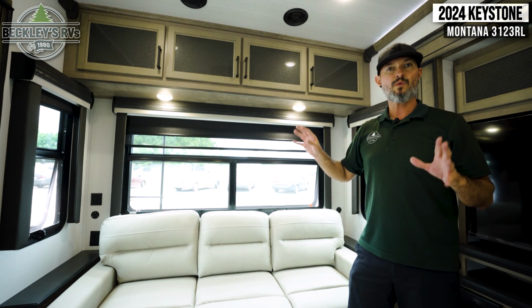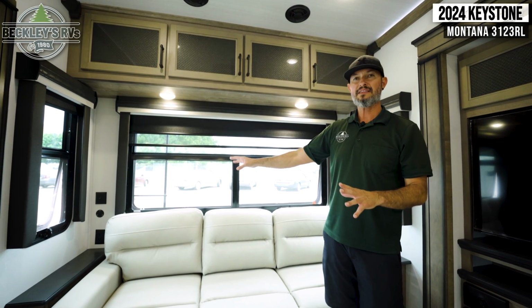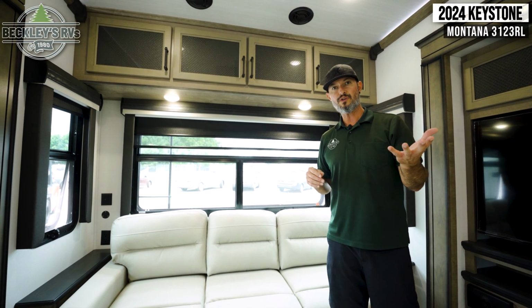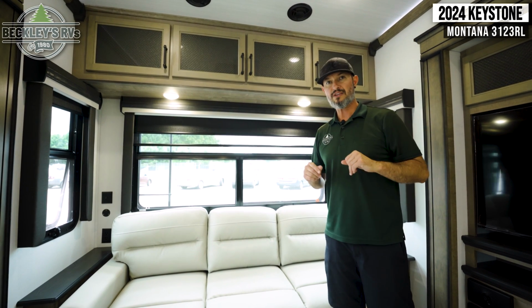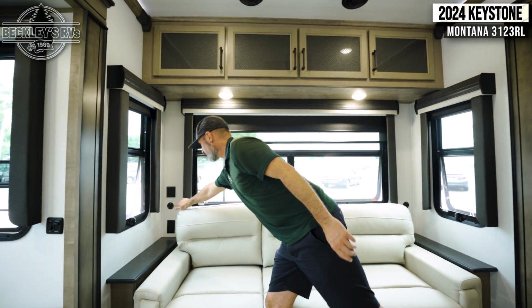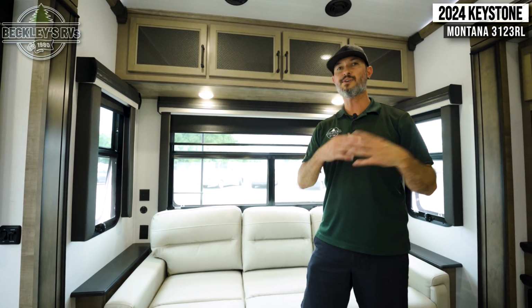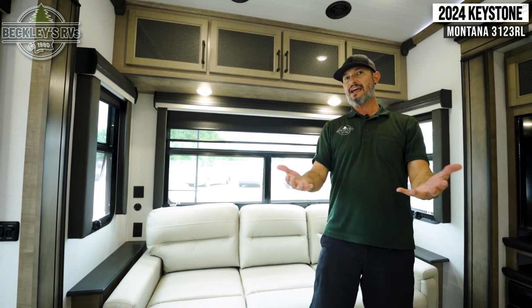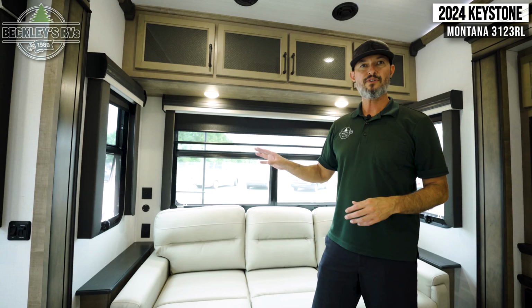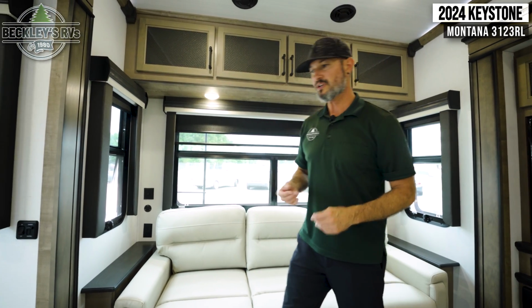Light switches everywhere. If you don't want to worry about the light switches, again, you have that In-Command system that's also driven by an app to make sure your lights are on and off at your pleasure. We have a lot of charging stations, a lot of electric outlets. So all those mobile devices that you're going to have with you and maybe the kiddos and grandkids coming, no problem. Wherever you're sitting, trust me, you'll be good.